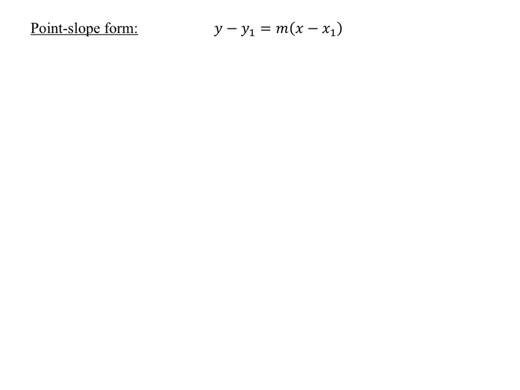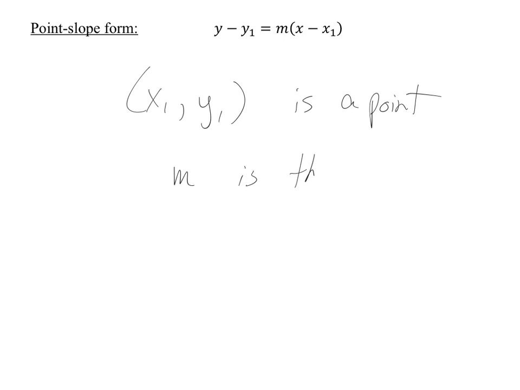So point-slope form is your first equation. It's right here. What does x1 and y1 represent? What does x1 and y1 represent, Max? Y is y and y1 would be. Yeah. Where you see the subscript, it's a point. Let's write that down. And m is obviously, everybody? Slope. Okay, x1 and y1 is a point and m is the slope. So if you're given a point and a slope, all you gotta do is plug it in. That's it.